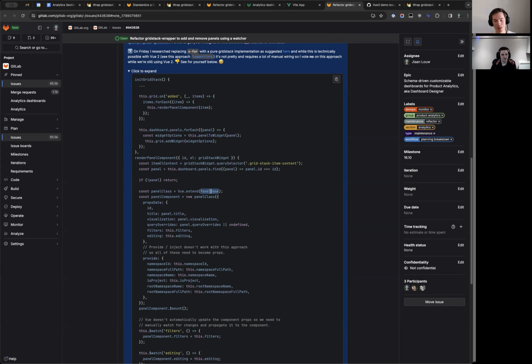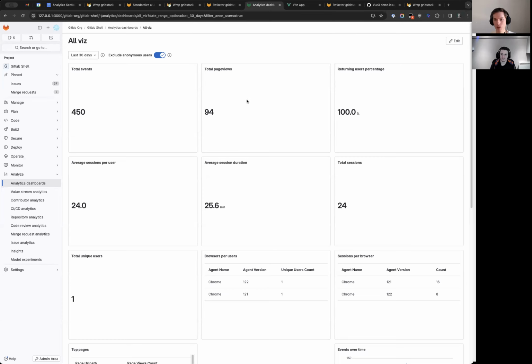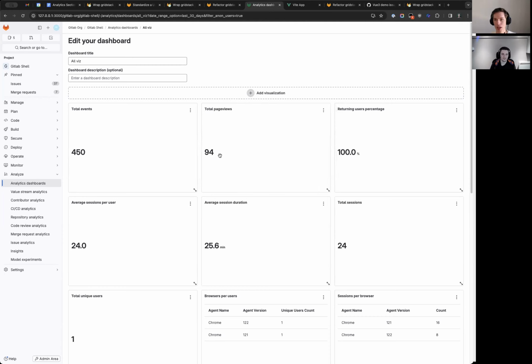Okay, wait. Let me start with the start. Sorry. The issue with letting GridStack completely run the show and do all the state management is that our dashboard isn't just a bunch of DOM elements, but it is also a custom component in each widget, in GridStack speak. So in each GridStack widget, we are rendering a panel which contains a visualization. So we need to create custom Vue components in each one. And GridStack can't do that because it is just using native DOM elements to do all of its work.